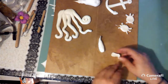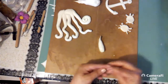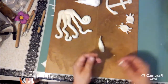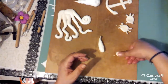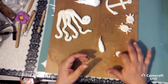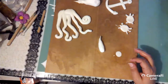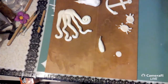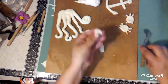My board needs Vaseline. Even my board is drying out. My pieces are sticking to it. So I'm gonna round it out again, press it down, and just try to add some texture to it with the tip of my thumbnail. Where is my... there you are. And the pizza done.